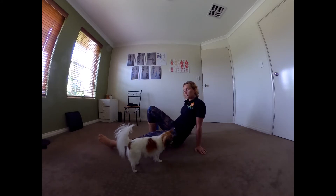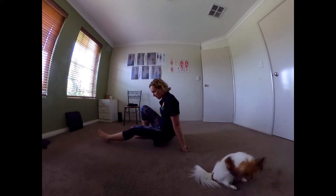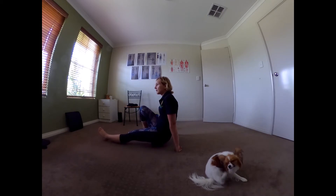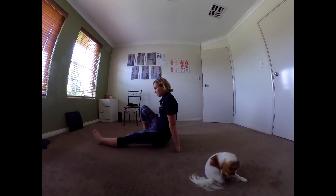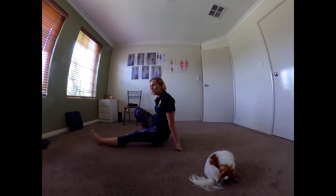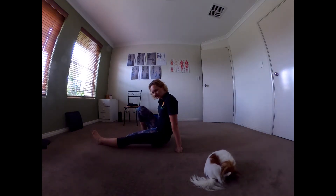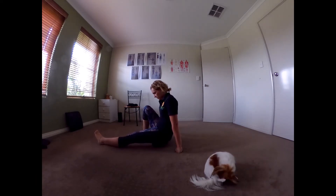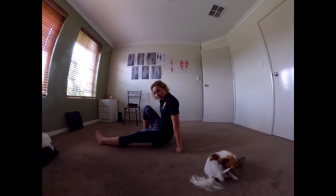Once I get all the way to the bum, I come up and sit, find my sitting bone, and wiggle a little bit back and forward over that. That's usually fairly tight, and with most of my massage clients this area always gets a bit stuck and glued up. Be aware there are a few nerves running through the back there — if you're feeling shooting reactions all the way down the legs, just back off a little bit, as we don't want to end up with any nerve damage. If it stays localized, I wouldn't worry about it too much.